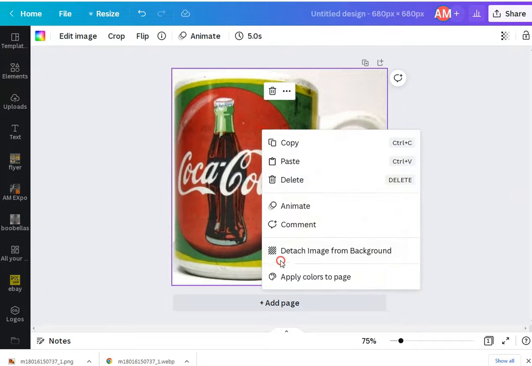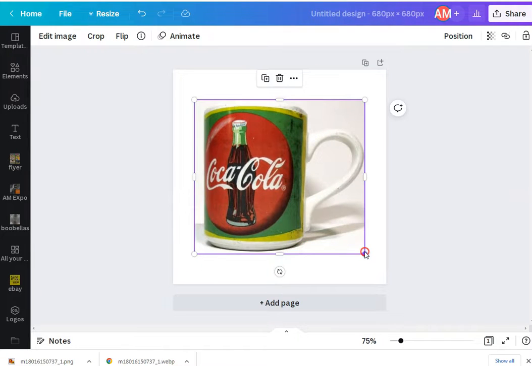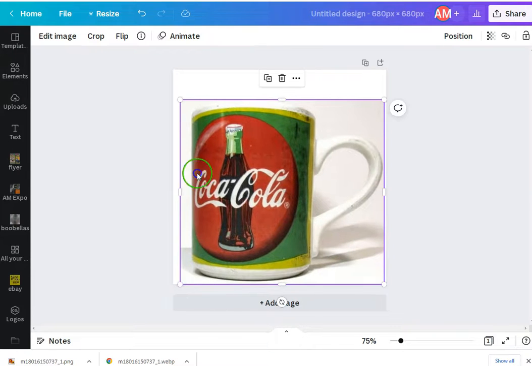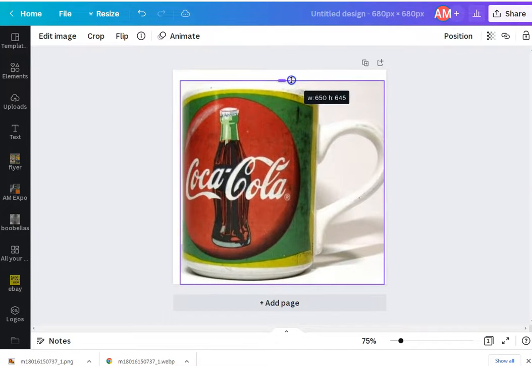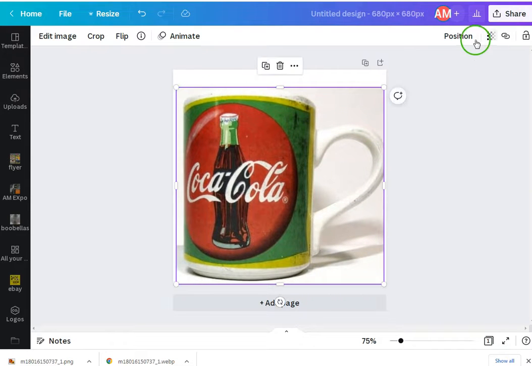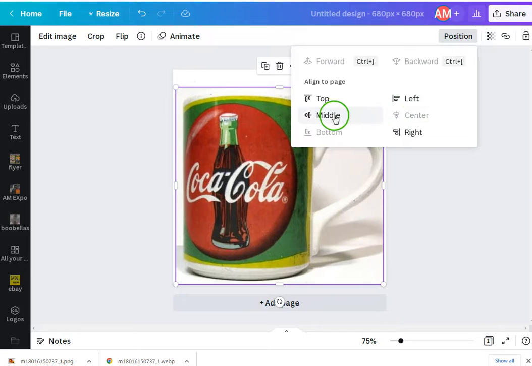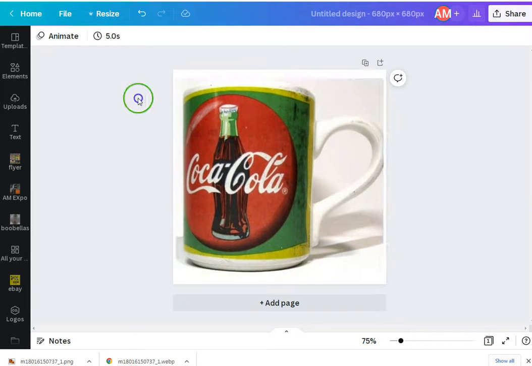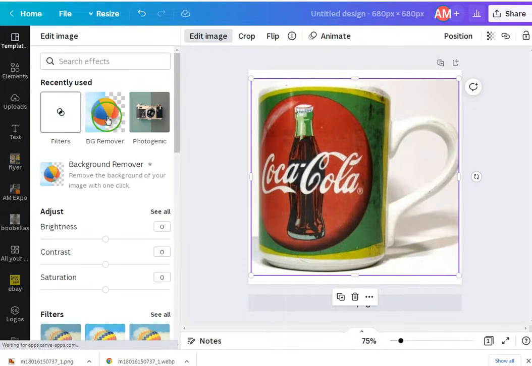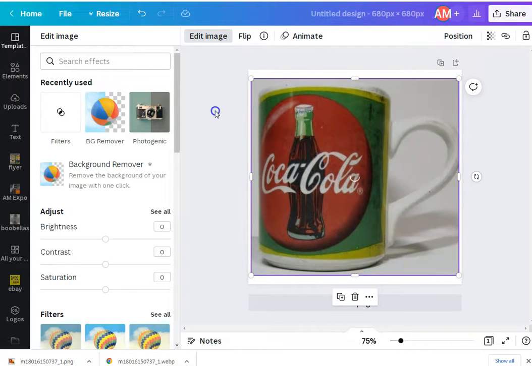All right, so we're going to change that, detach it, and then we're going to make it as big as possible in the background. Now, being that this picture already has some kind of background, there's really not much the tools are going to do, because you could use either eBay's background remover or Canva.